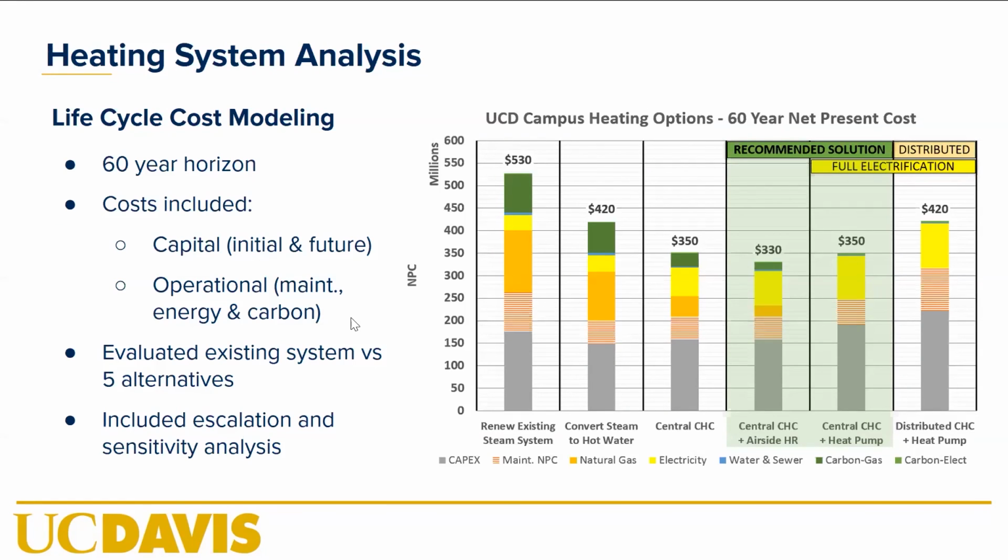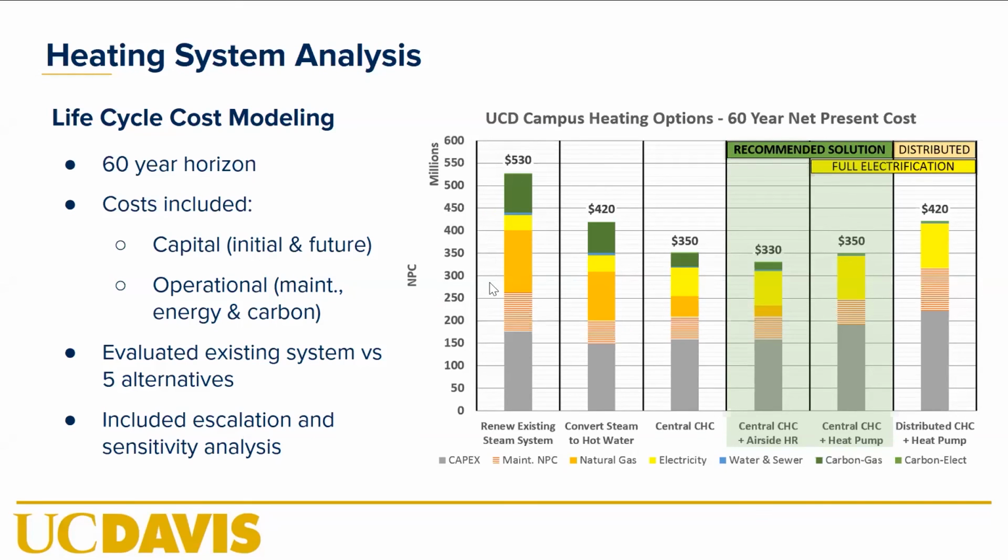So what we did with AEI was a long-term 60-year life cycle cost analysis, and these numbers are just really to have a relative comparison, looking at different options for what we could do with this heating system. The 60-year life cycle is very long, but the reason we did it that long is so that it would capture the full life cycle of all the components in the system and the replacement value, so that it would be a fair comparison. And even though we don't really know what's going to happen 60 years from now, it at least allows us to have a good side-by-side comparison of these different options. So what this is showing is the different types of expenses that each system would have.